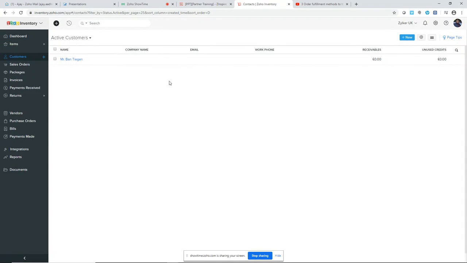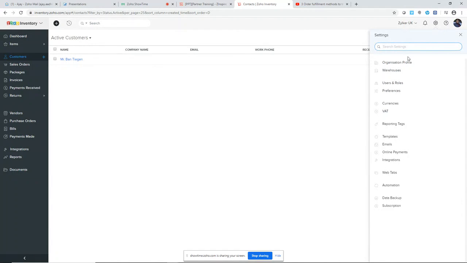So when you are bringing in data, first thing, before you even bring in data, as I told you, you will have to set up your organization profile, bring in your users, create all the custom fields that you need inside of Zoho Inventory, and also make sure that you have all the currencies in, and your taxes in. This is something you definitely need to make sure of before you bring in any data into Zoho Inventory.